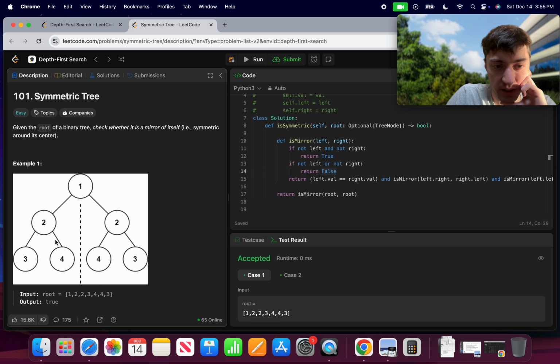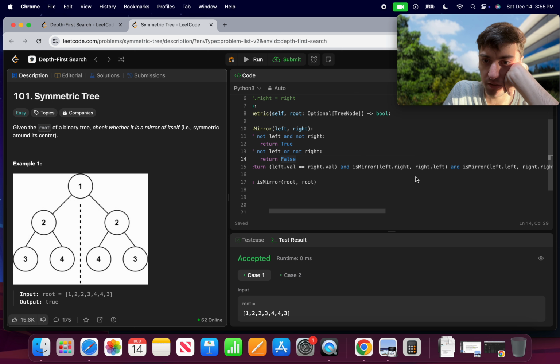But what about if this didn't exist and this one didn't exist? So this is true, then this comes up. So if not left, that doesn't trigger, and or not right. So now all of a sudden this one becomes false. So this returns false back up to here.